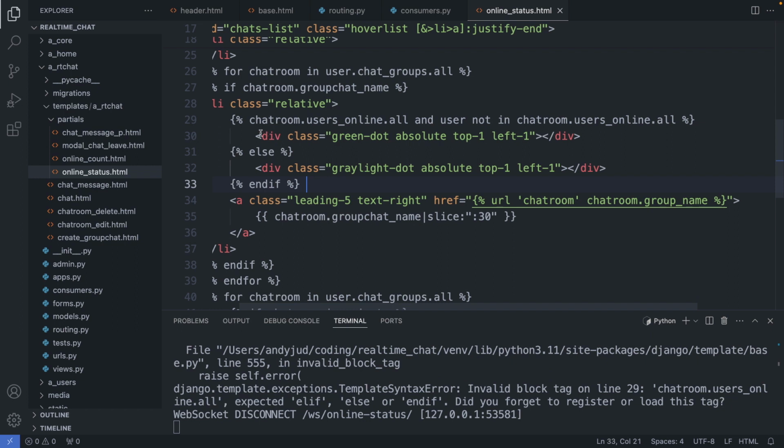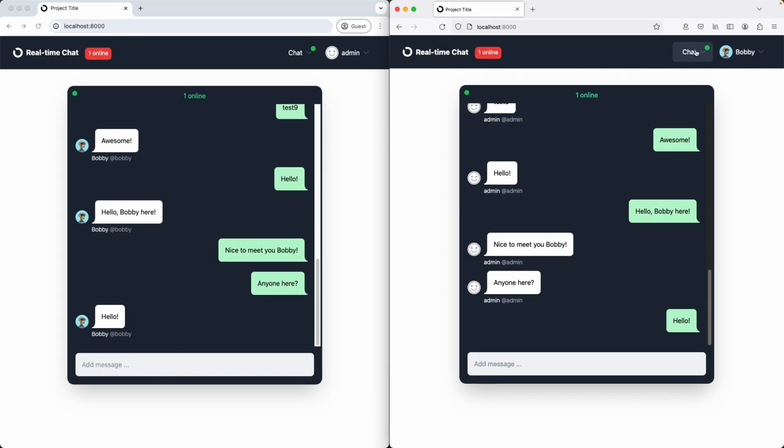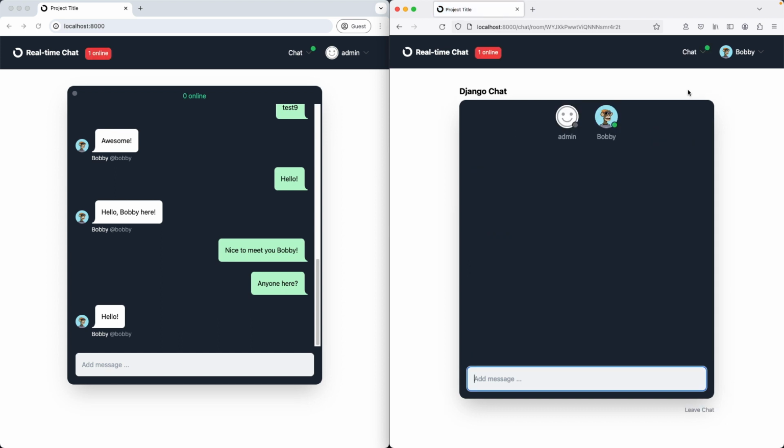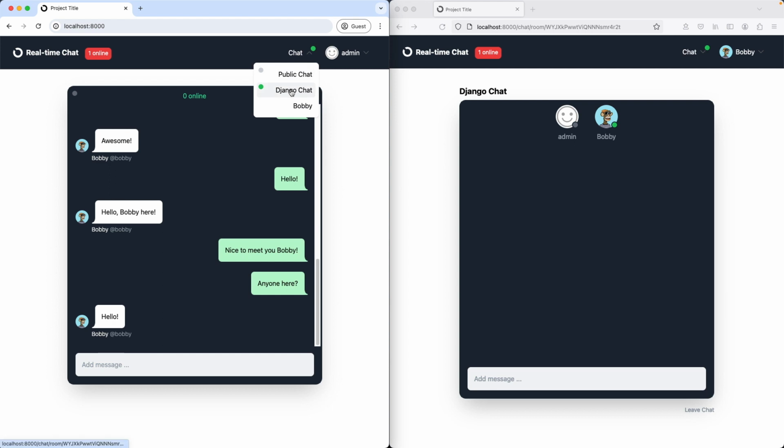I just realized we're missing here the if. Let's add this now. Okay, then save this file. I'm swapping here to the group chat Django chat. And check if we have the green indicator. And yes. Awesome.